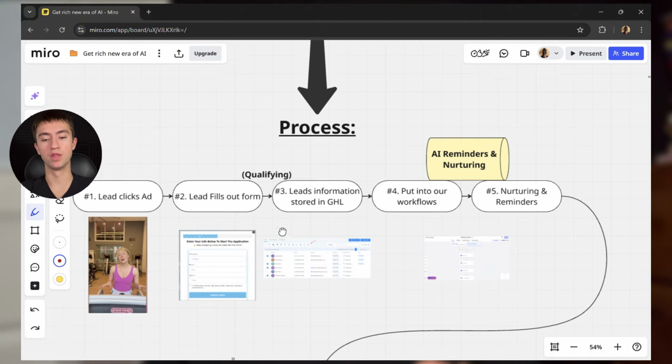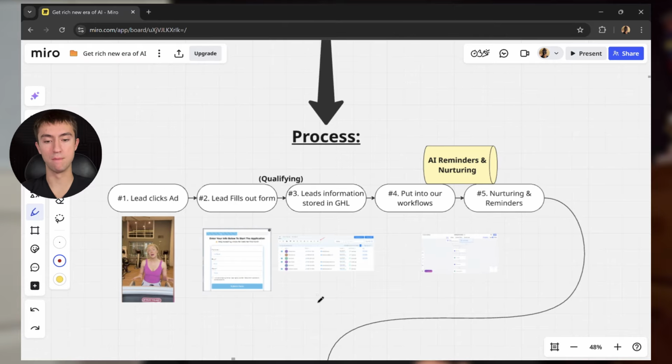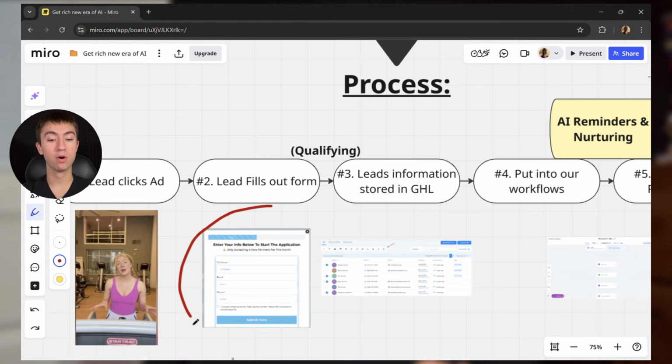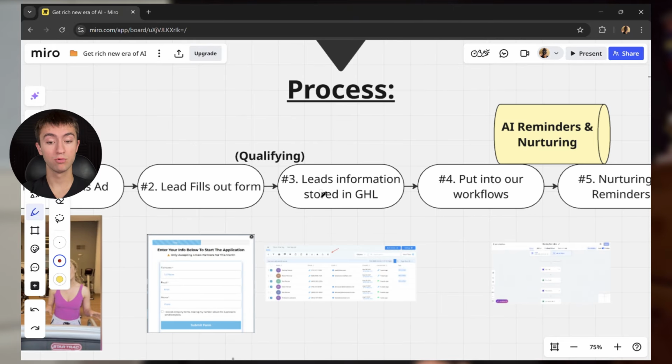So this is kind of what the process is going to look like from an outside perspective. Number 1, the lead is going to click on your ad, right? So the HeyGen style ads that you created, the AI UGC with the voice, with the B-roll, with everything like that, they're going to click on this ad. Now the link from this ad is going to be the form that you created either through Facebook or through Go High Level. So it'll ask you questions, right? It'll qualify them, get that initial qualification, get your information, whatever that may be. From here, your lead's information is going to be stored on Go High Level.